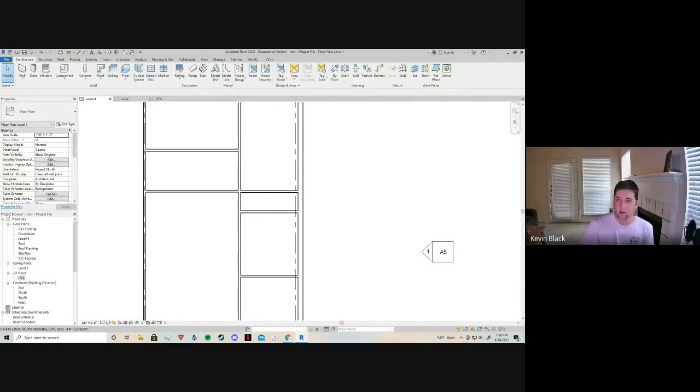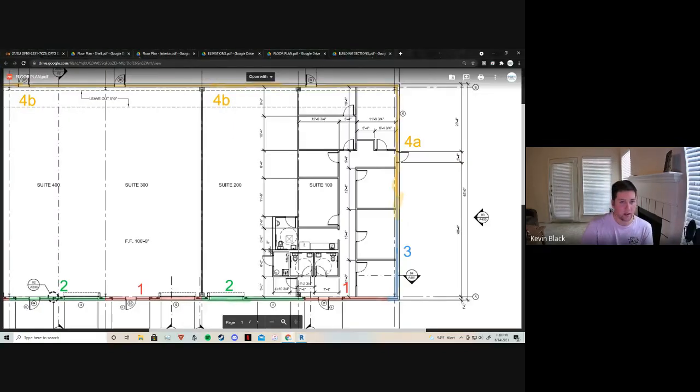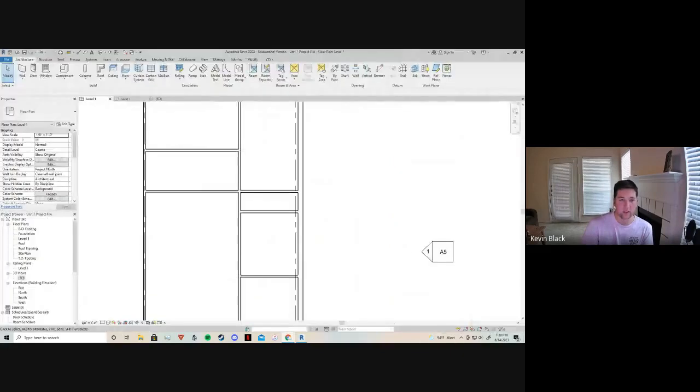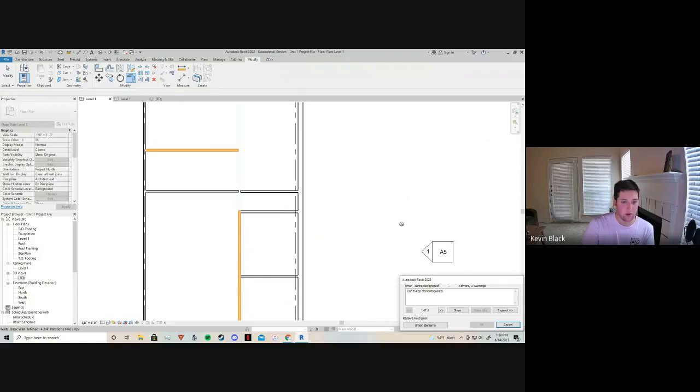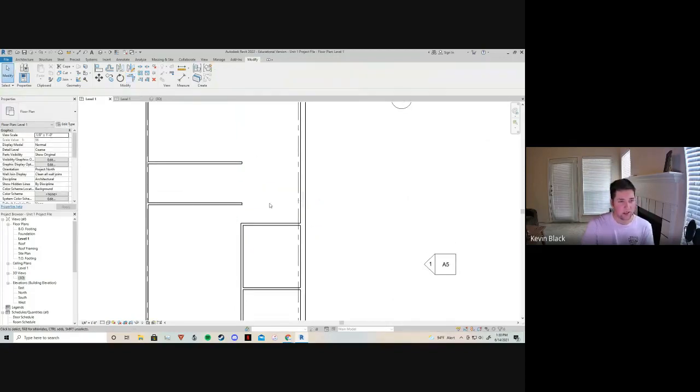Another thing that we can do that I'll show quickly is how we're going to trim these around. Because if you take a look here, I've got a little hallway here to an exterior door, and that lets into this room here. But I've got that all blocked off. With these walls selected, we can use this trim and extend to corner. These are actually going to just trim those walls exactly where we want them to go. You can see it drops those.